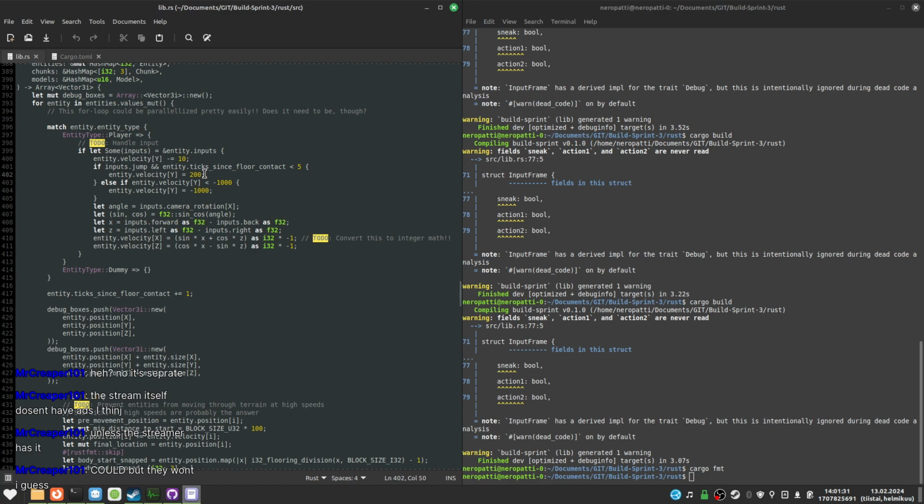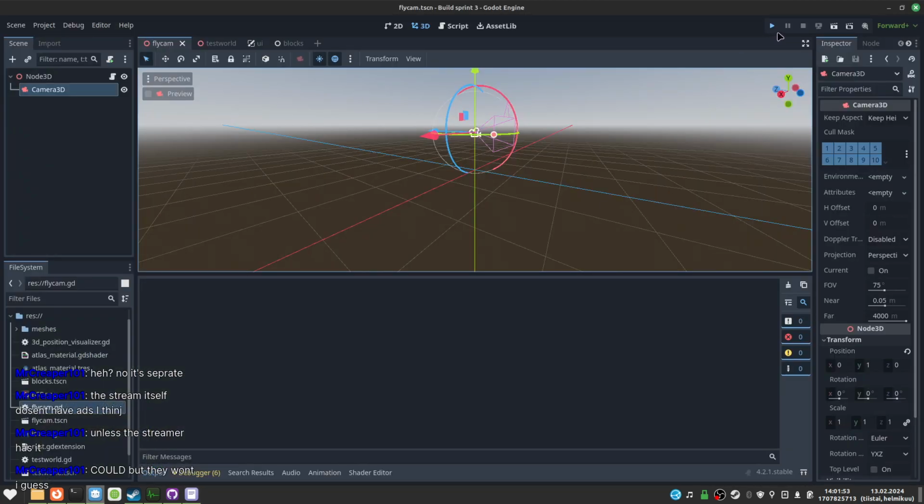Okay. So. Oh, I just realized. Yeah, I need a separate check for being on ground. Because the current ground check assumes they're going to be moving downwards constantly. And, you know, currently I am.